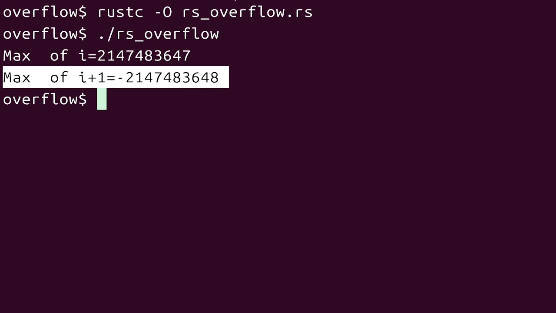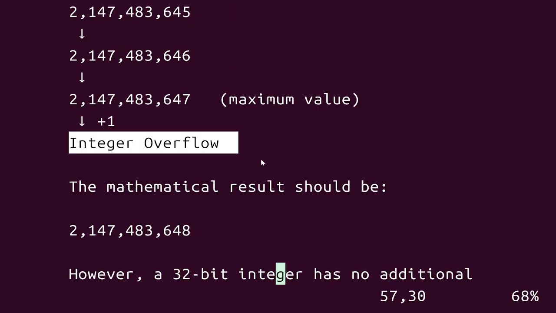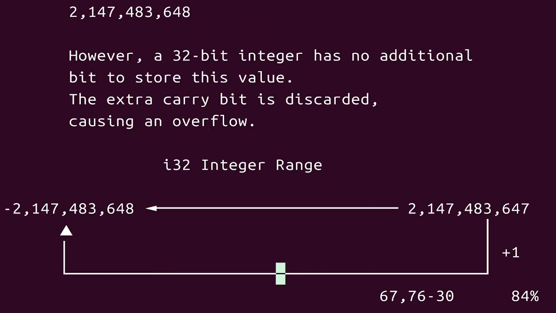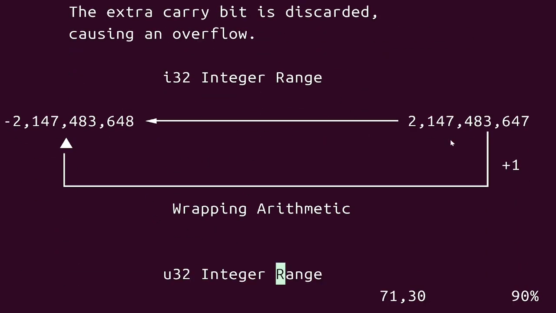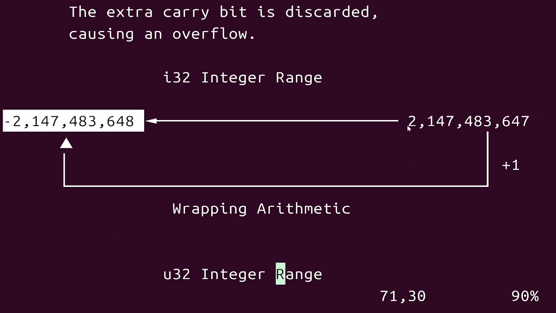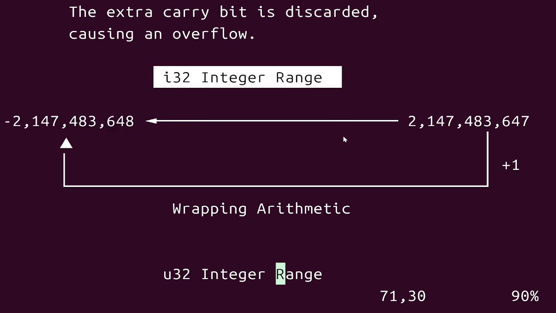So what is wrapping around? Let us see that part as well. Here, it starts with the maximum. Adding 1 will go to its minimum. This is i32 maximum, this is i32 minimum. This is called wrapping around for a signed 32-bit integer.